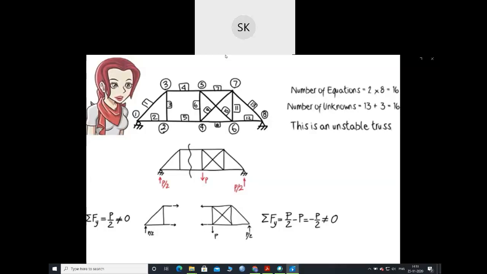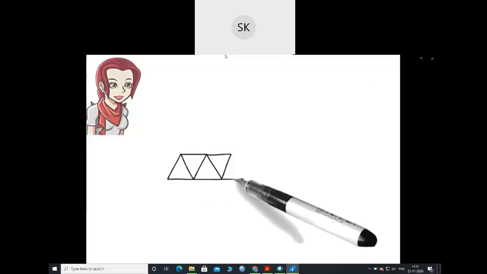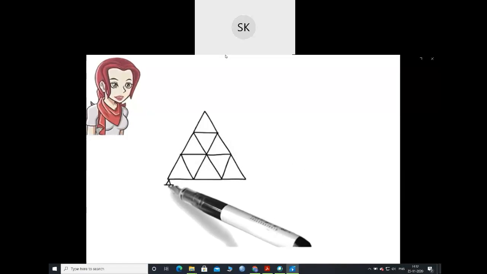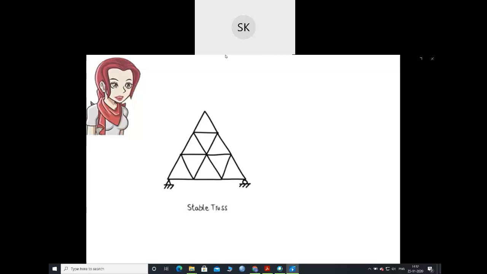As you can see here, determining the stability and instability of trusses may not be a simple task. It may involve careful inspection of the geometry of the structure. Generally speaking, if the geometry of a truss consists entirely of simple triangles like this, then the structure is considered stable. Otherwise, the structure needs to be carefully inspected for geometric patterns that are inherently unstable.